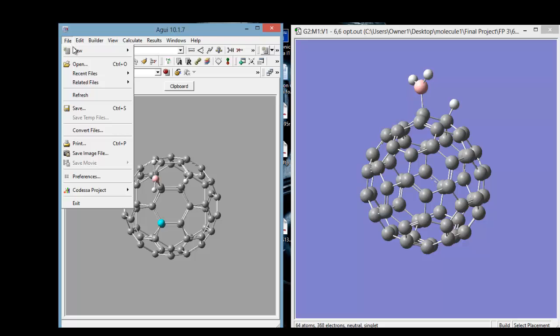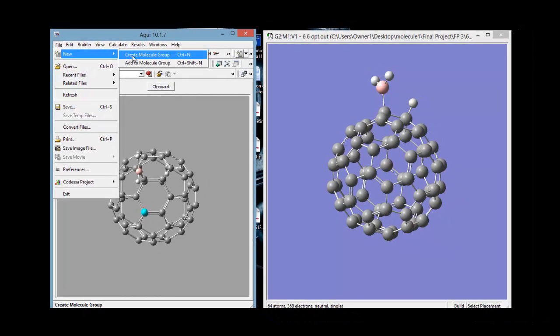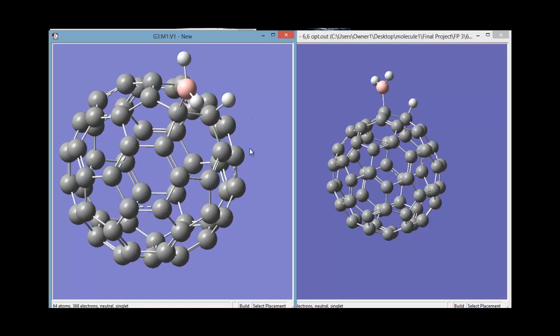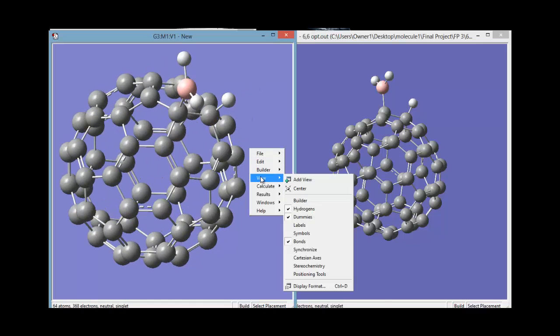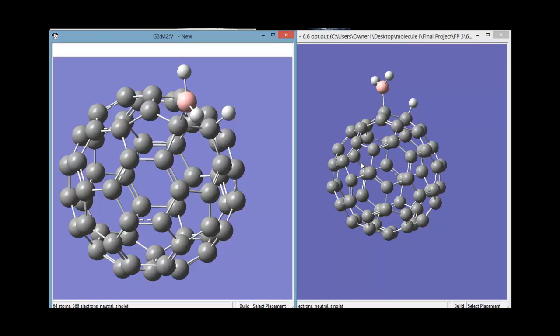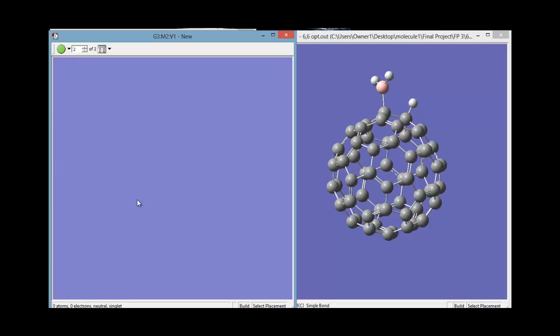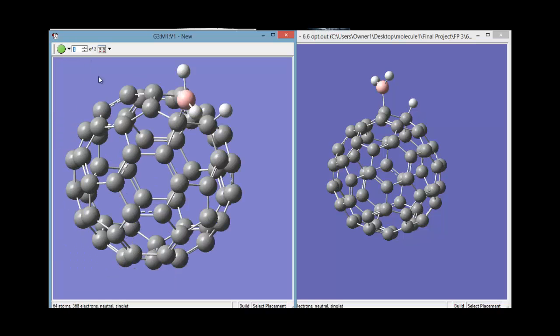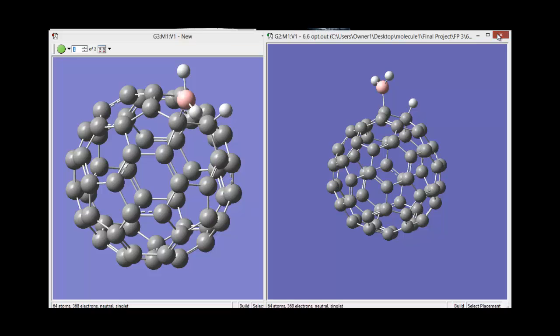So you're going to select file, new, create molecule group, and you're going to click on this window, and then you're going to right click on the same window, and go to file, new, and add to molecule. You're going to get the second window and you just click here. The second window is going to have your product, and the first window is going to have your reactants. So you could close this one if you want to as well.